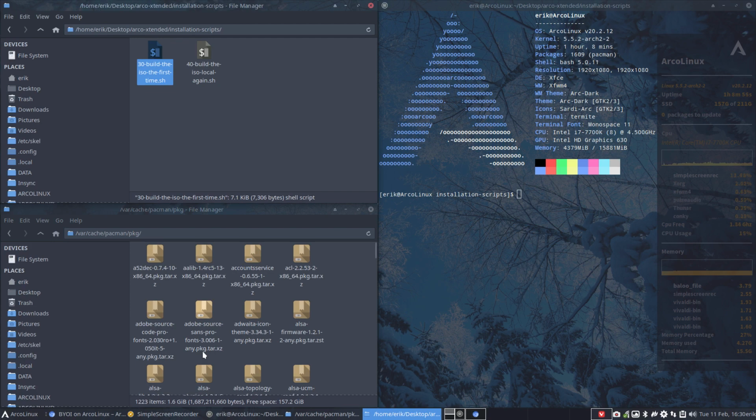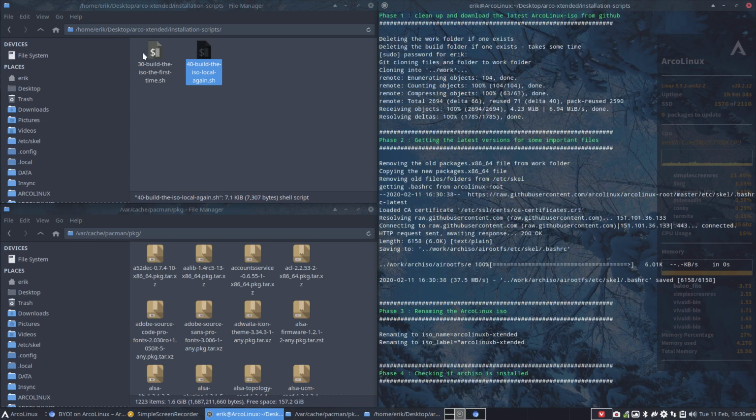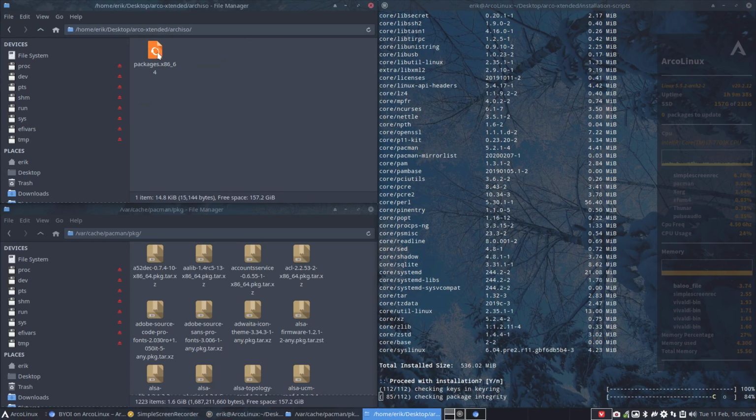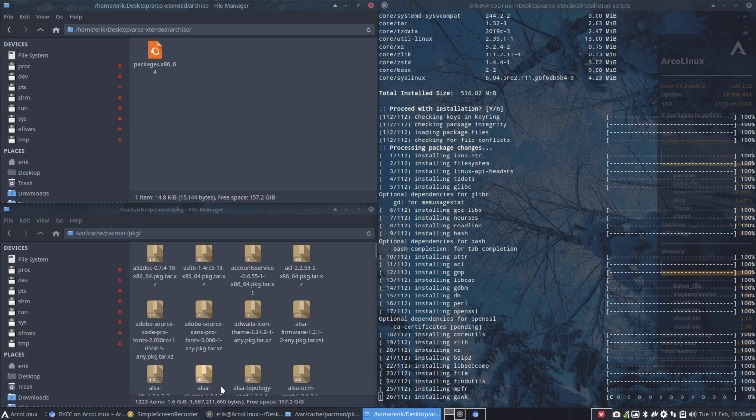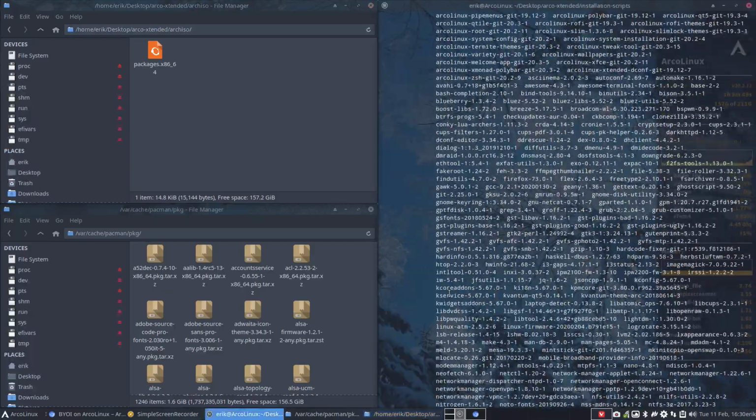So if you say, I'm low on bandwidth or it's very slow today, then you better run number 40. But you need to run it at least once to be sure that you're using the most recent packages that are available at this point in time. Not last week, not last month, right? Because it has versions. You need to have the last versions of each package. So if that's okay, and in my case it's 50 minutes ago, that's okay, you can run number 40, which is going to keep all of them, right? It's gonna run the scripts, take a look at the Arch ISO package file, and say, I've got everything in my system here locally. I don't need to install or to download anything. It just goes on installing stuff. But some of the things will be downloaded.